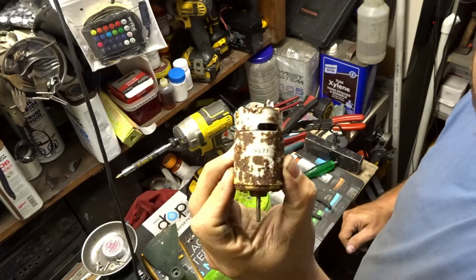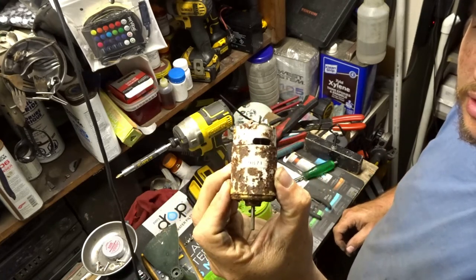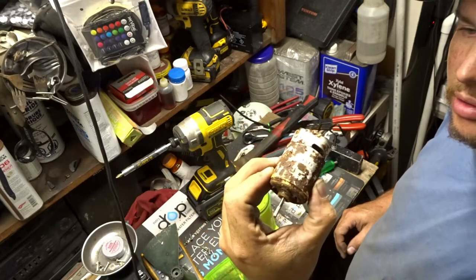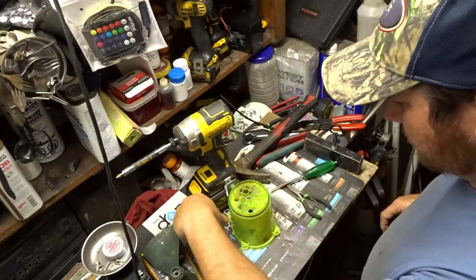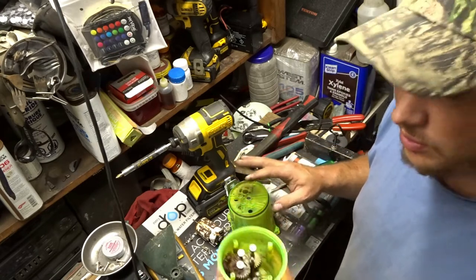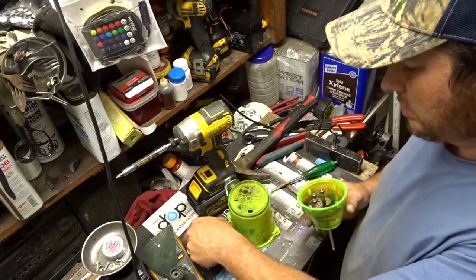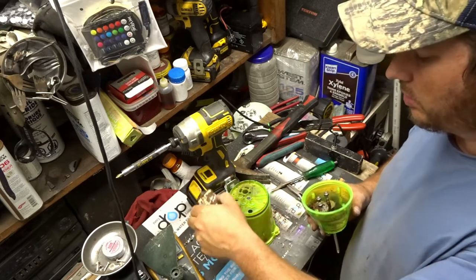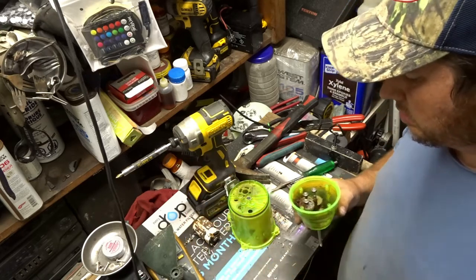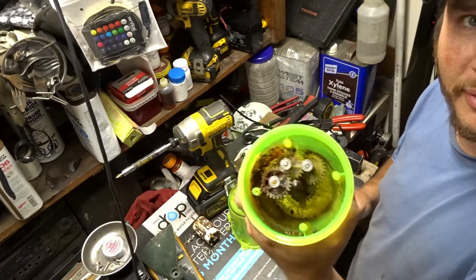I can just buy a new motor and this could potentially work. All right, so this one is going to be put on hold, because I've got to see if I can find a new motor. Then we've got to clean all that up.